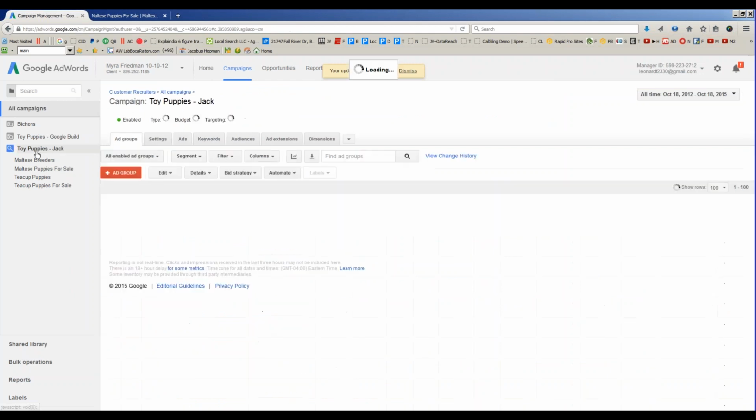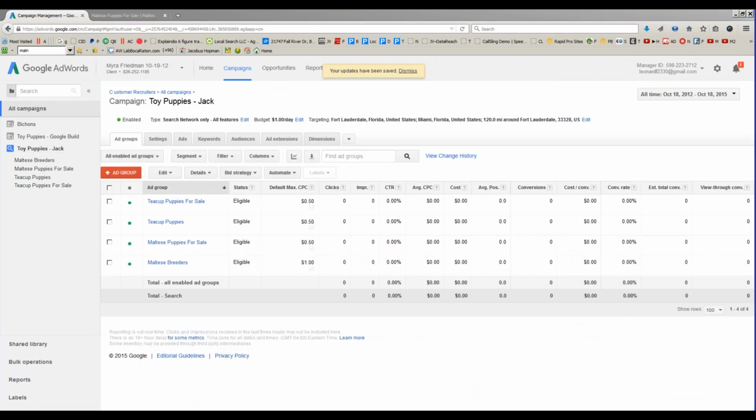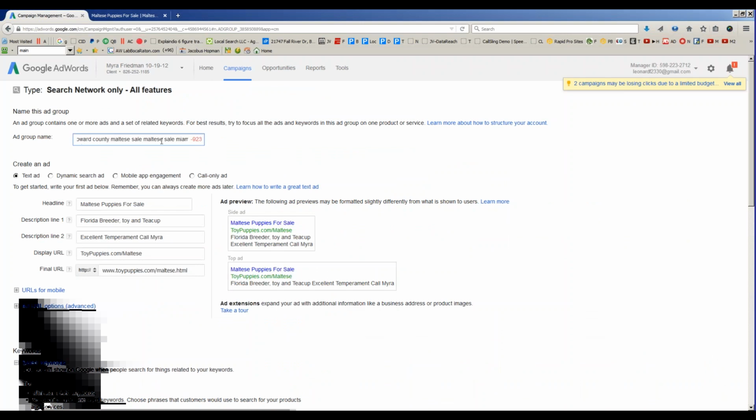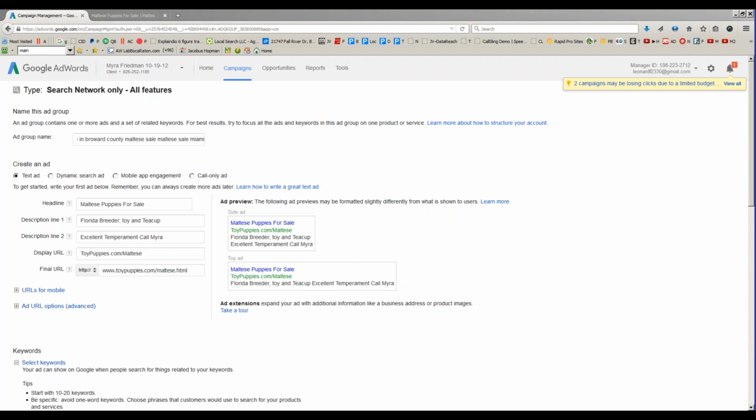Then what was the next one? So the Maltese puppies without for sale. One second, it was not good. Rename. Maltese puppies.